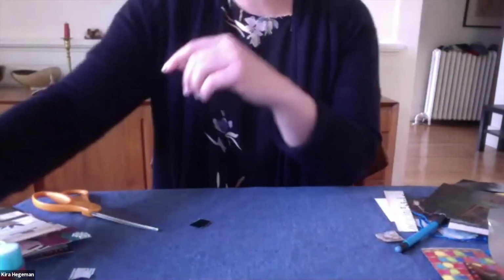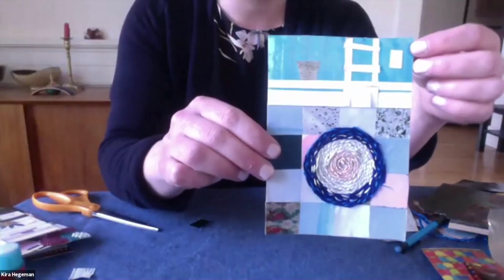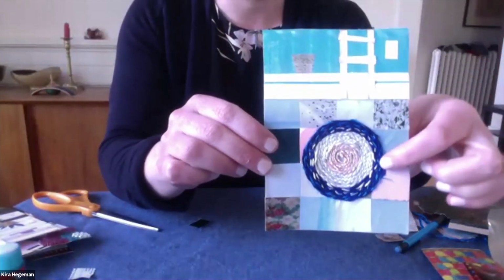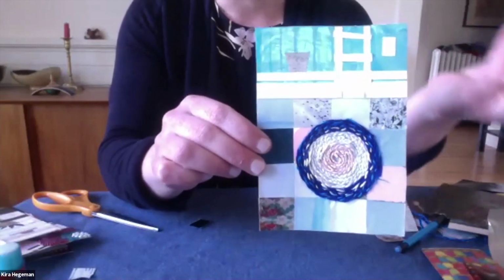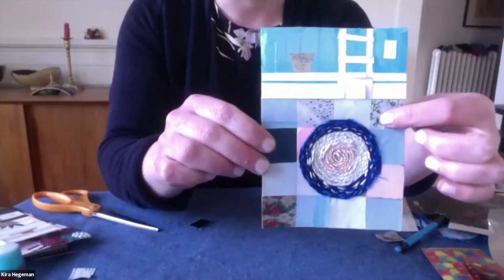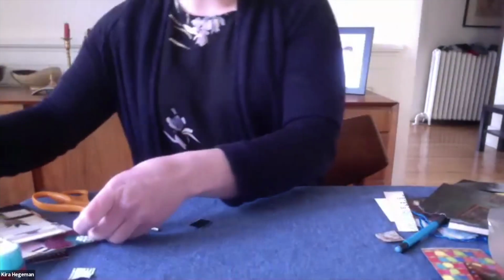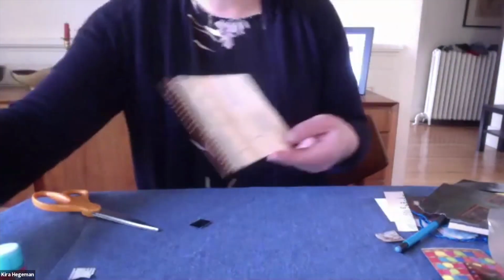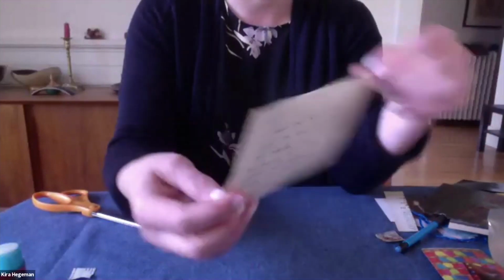And then another thing we saw in the talk was that there was a lot of braiding that Sime does in his work. And so that's another technique you might want to use. If you've got some string or yarn, even some wires, you could try it out and you can braid them and then integrate them into your composition how you like. So once you've got your finished product, as I mentioned, you could write a letter to it and send it to somebody as a little work of mail art.